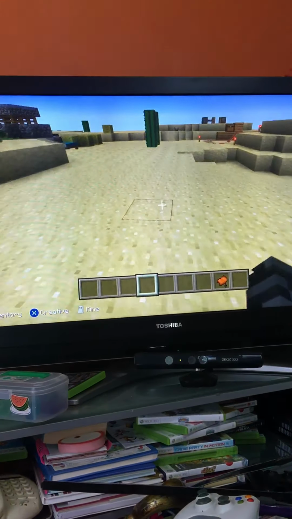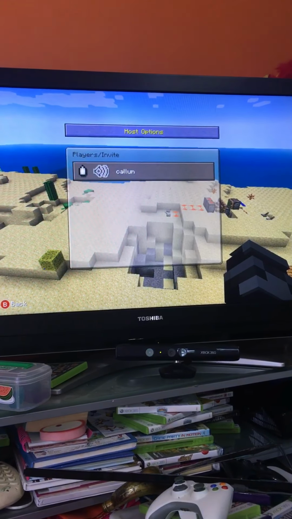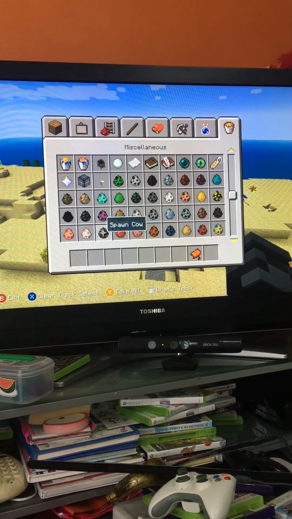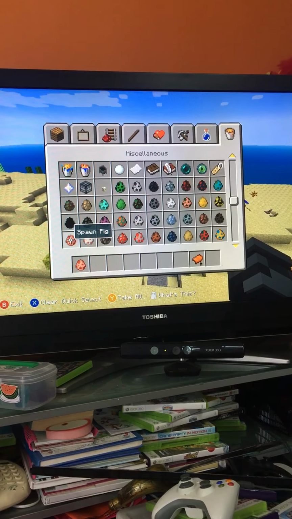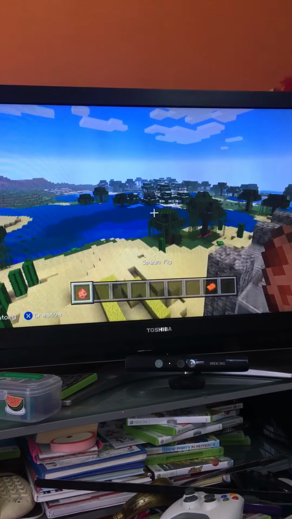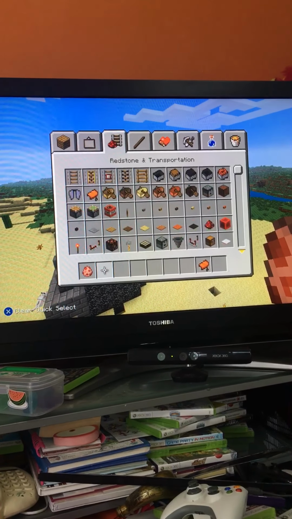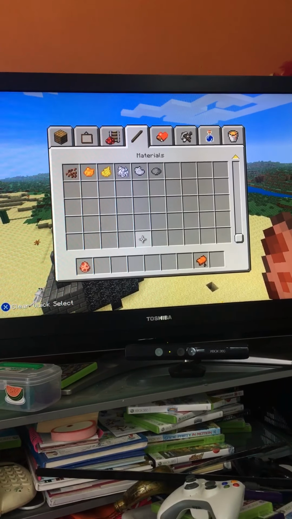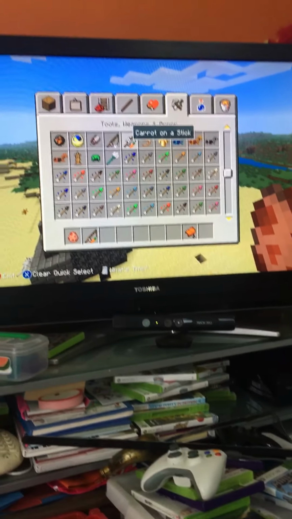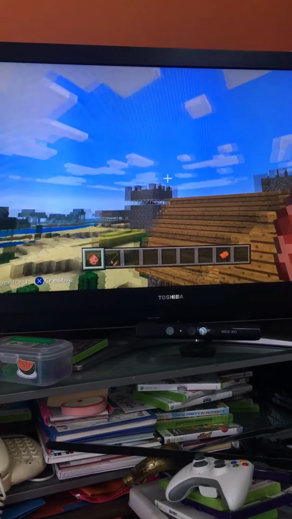Okay, and now I'm gonna find a pig. There's no pigs anywhere. Really? A pig? So I can give him a saddle? I think I usually use a saddle. Wait, a carrot on the stick. Where's the carrot on the stick? A fishing rod. Where's the fishing rod at? Yeah, carrot on the stick. Let me go grass. Let me go the other way.